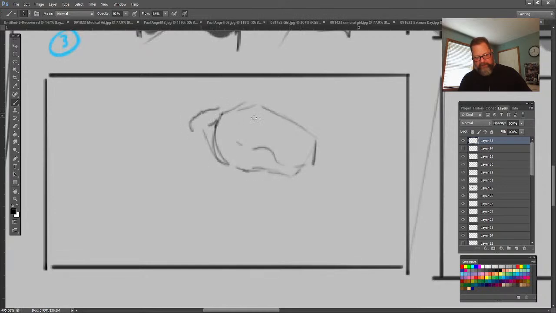I'm just freehanding this stuff, thinking of those simple shapes, sketching out really quick where I can take this particular creature.